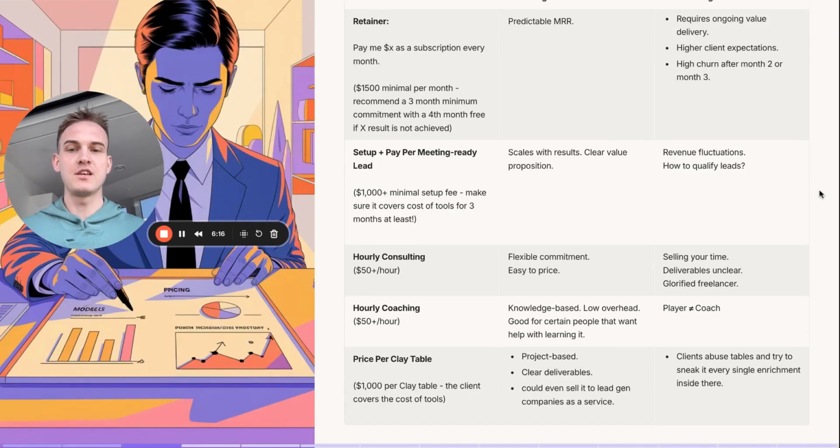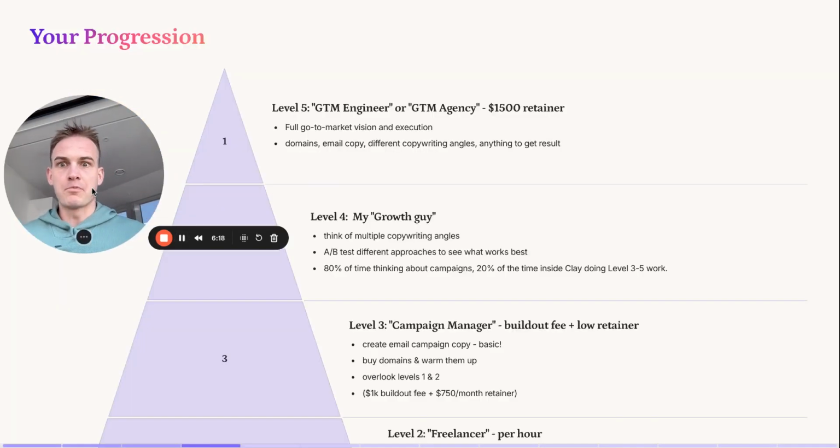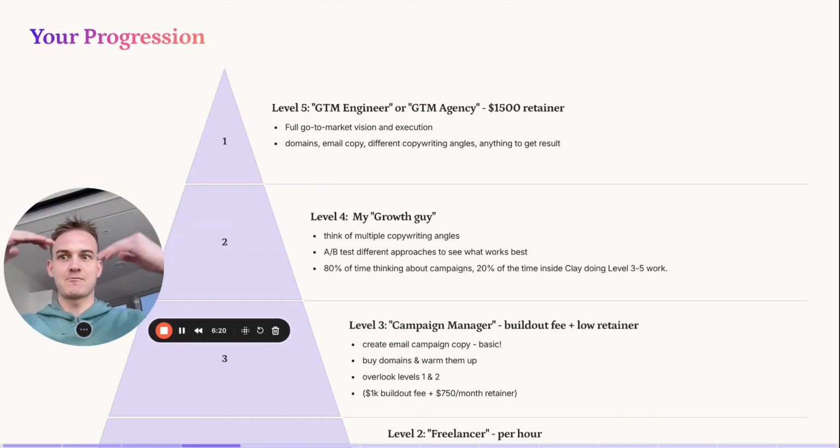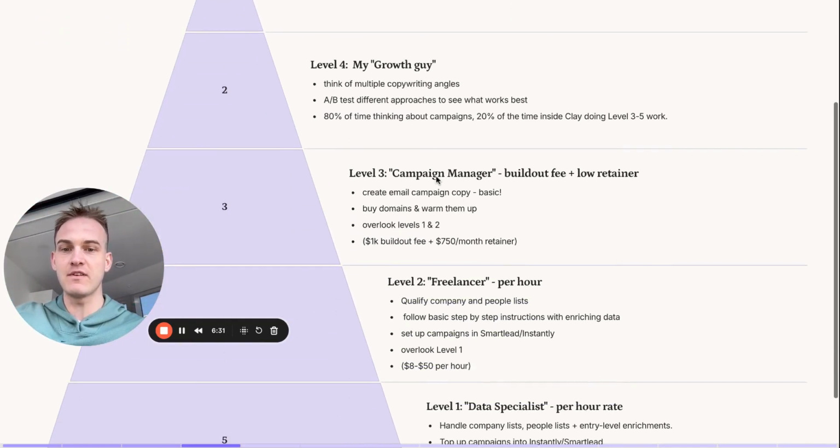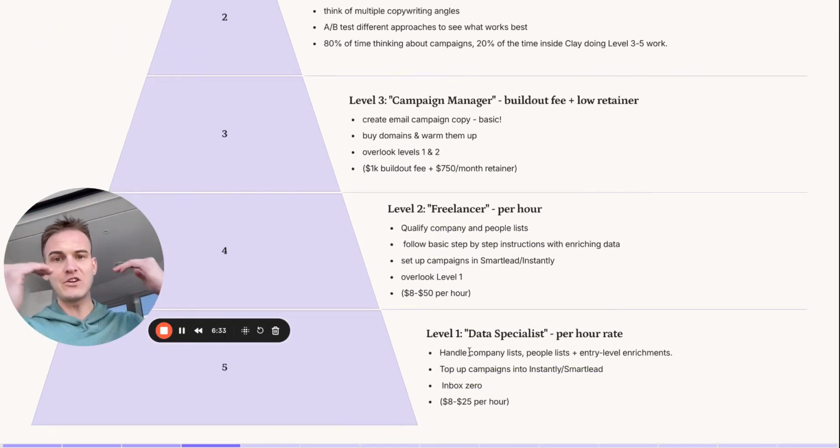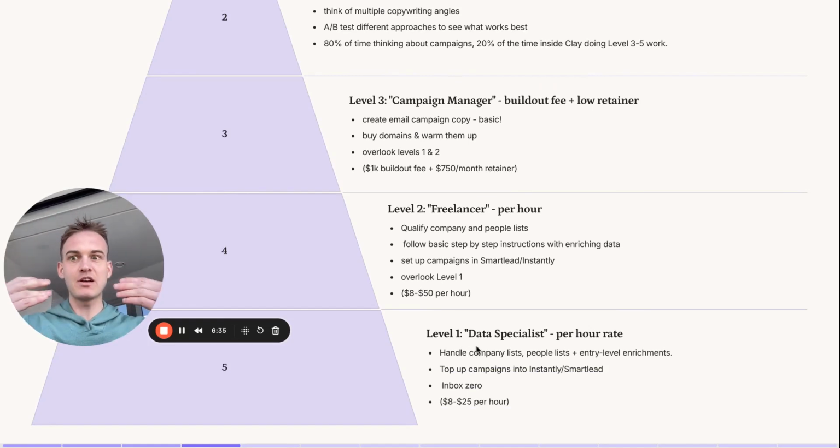So moving on, this brings us very nicely to your progression. And essentially what everyone aspires for is to either have a go-to-market agency like a Clay agency or to become a go-to-market engineer themselves. And this person will possess absolutely everything from the bottom pillars over here. But the chances are when you just get started, people look at you as if you're just like a data person, the person that handles company lists, people lists.